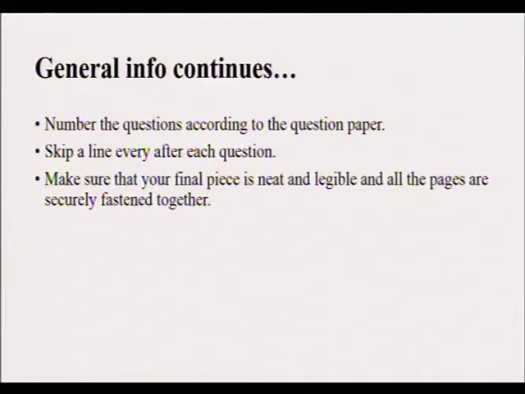Make sure that your final piece is neat and legible and all the pages are securely fastened together. By the time your paper reaches our office, I don't know where page 3 is. Students, number your pages as well, down there, so that you know maybe there's one missing or so that you can look it up. But as long as your paper is fastened nicely and securely, there's no way your paper will get lost. Very much important. And your paper should also be neat and legible.